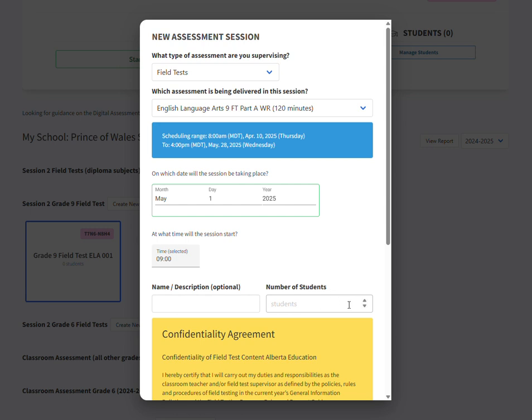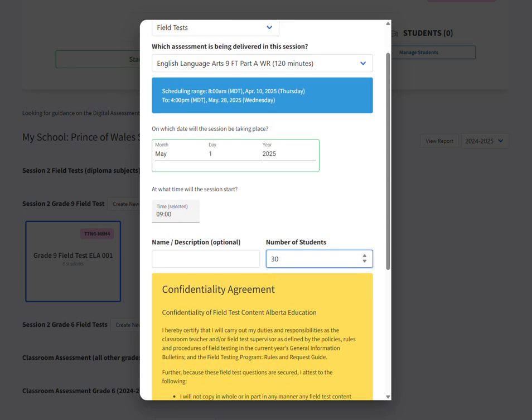This is also where I would be able to set the number of students that I'm going to be including for my field test. A note to remember here is that if your students change one way or another before the test or on the date of the test, you don't need to go in and modify this.